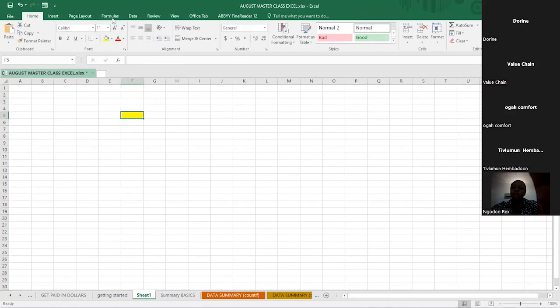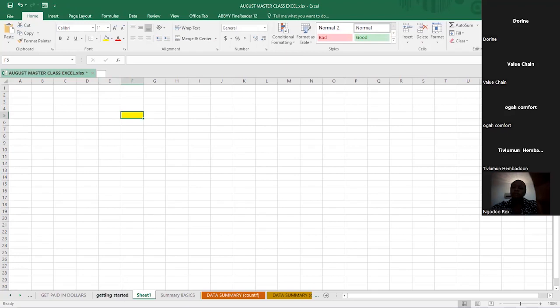Now in Microsoft Excel, we also have the toolbox, where you have a whole lot of tools, and you have the menu bar where you have your home menu, your insert menu, your page layout, and all that. So Microsoft Excel is very broad. You cannot say you master everything. You can master a particular part, then expand eventually.